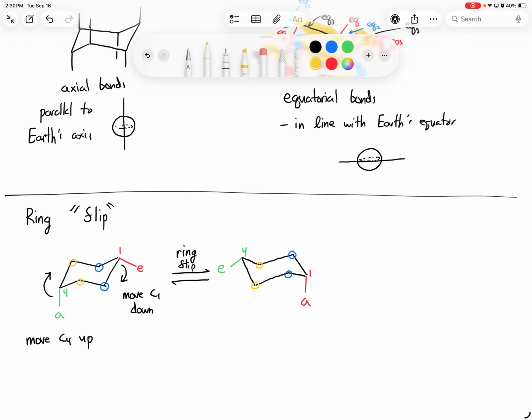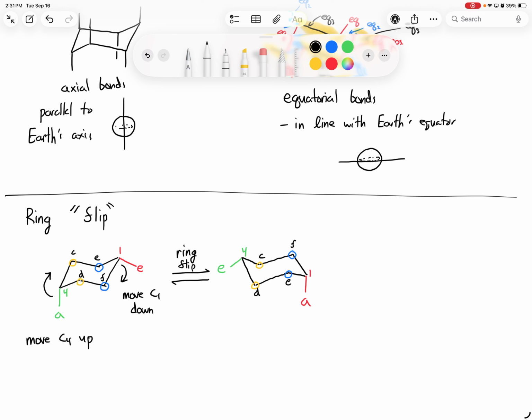So let's just give these some numbers here. If this was, I don't know, C, D, E, F. E is here now. F is there now. And then C is, this is D, and that's C. So see, they kind of swap places there.